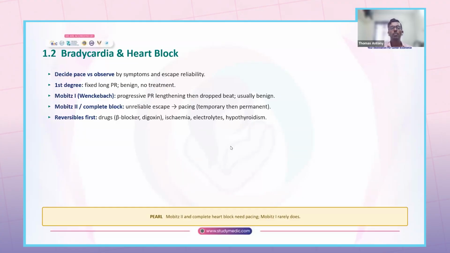There are a lot of modifiable factors which can reverse the bradyarrhythmias. A patient might be on a beta blocker or digoxin. It could be ischemia related, like we have discussed before. It could be because of electrolytes, like calcium or potassium abnormalities. Then hypothyroidism. All those things are correctable. So when you look at the ECG, you should concurrently think about other reversible causes, such as whether the patient is on any medications. Most of these will usually be because of medications. Other things are usually rare. So medications, any possibility of ischemia, and electrolytes are the first things you should consider, followed by hypothyroidism.